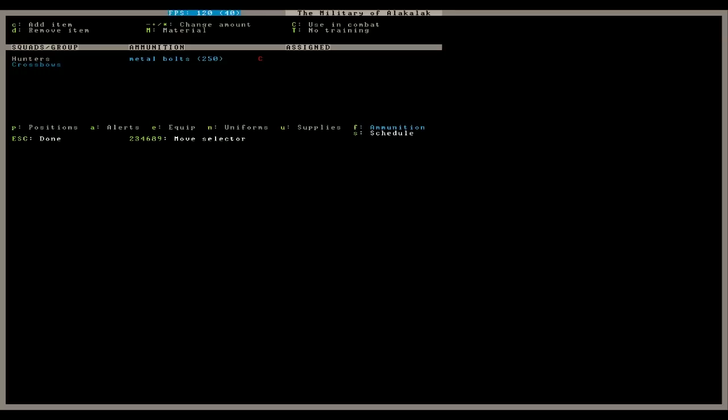But we can also change it to be material bone. And honestly, I like using bone bolts. They're not as good as metal bolts, but they're fairly cheap. And then you can train them using wooden bolts. So we can also then give them another one. So let's say C for add item, have a bolt, shift M for material, and we'll have it out of wood. There we go. And then shift C for using combat. And there you go. It's now training only wooden bolts.